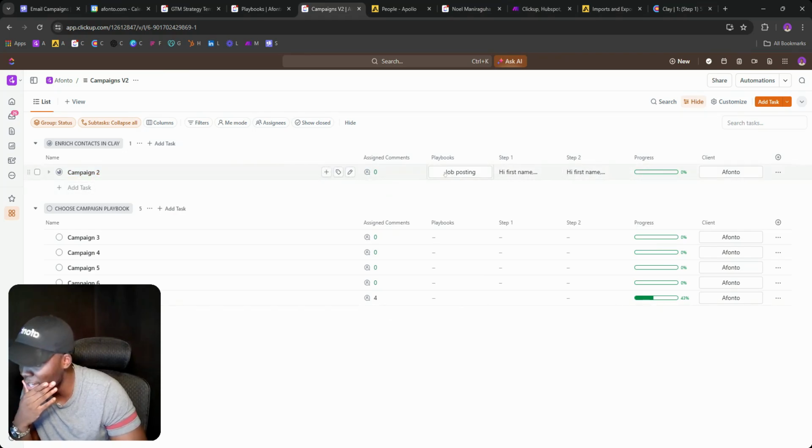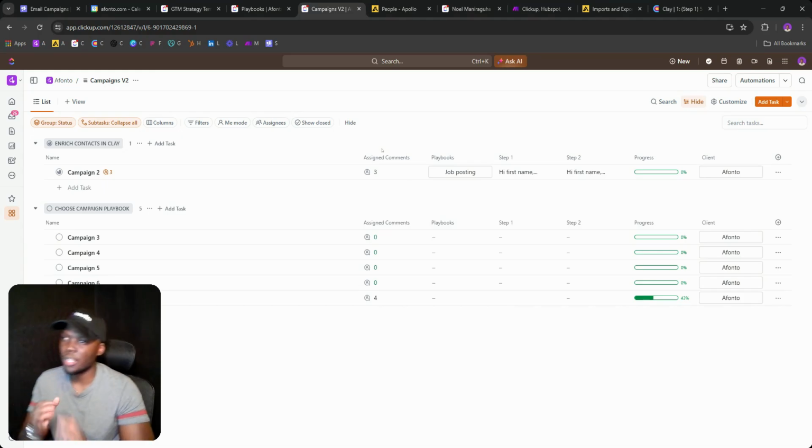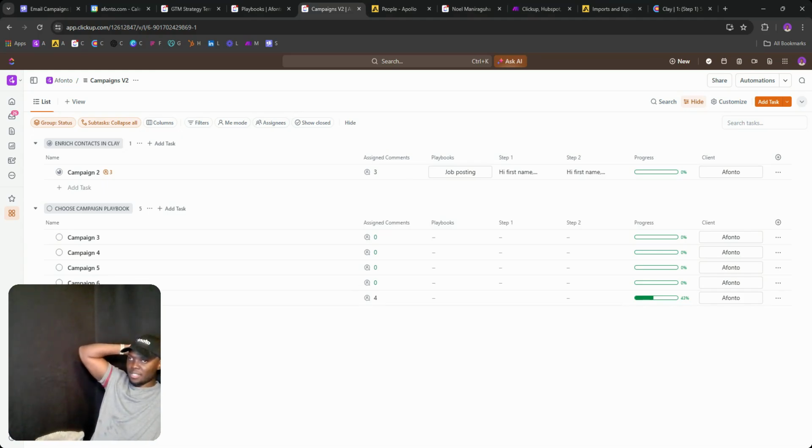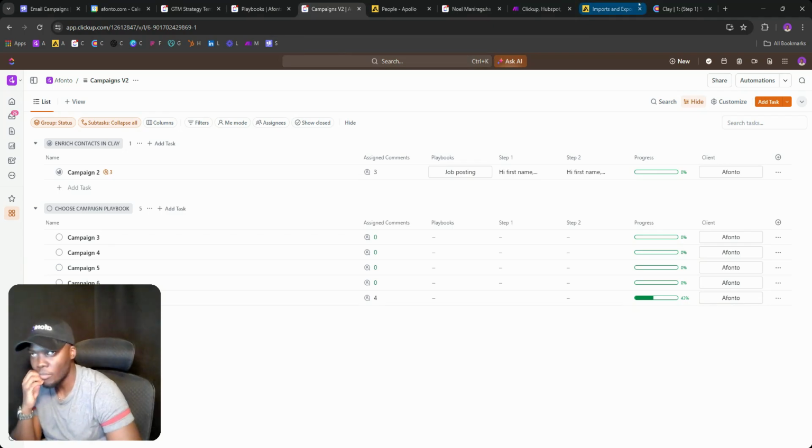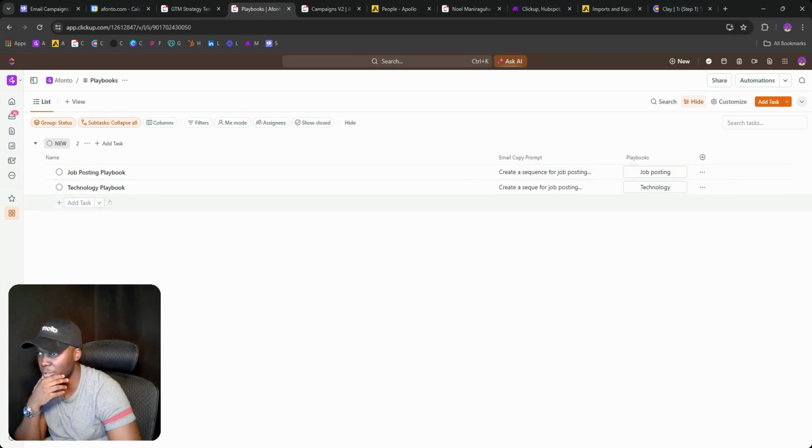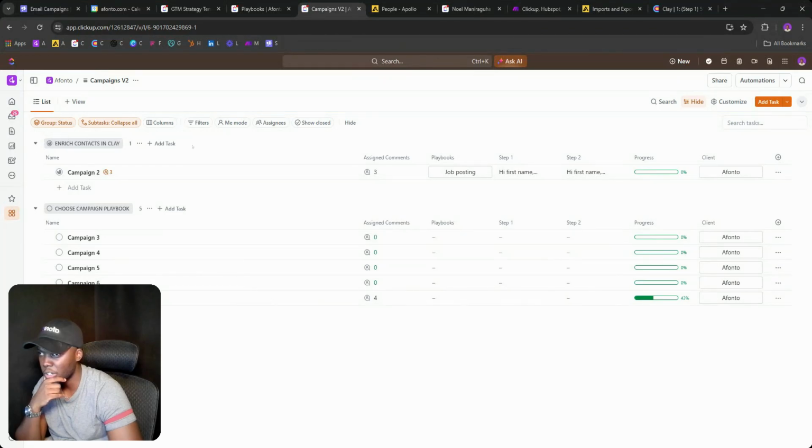We're definitely gonna need to make changes, and so if we now start to analyze where we are, we basically need to create playbooks. So we need to create a whole bunch of different playbooks. We need to create an automation for the Clay table for the client's descriptions and all that stuff.